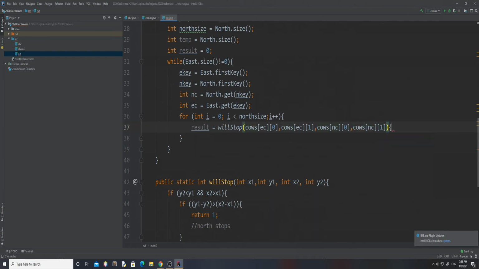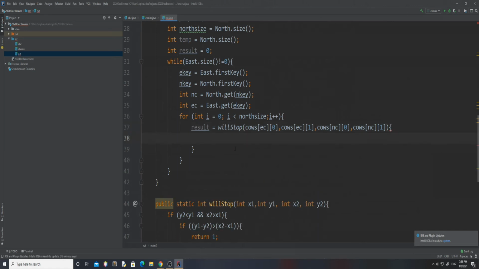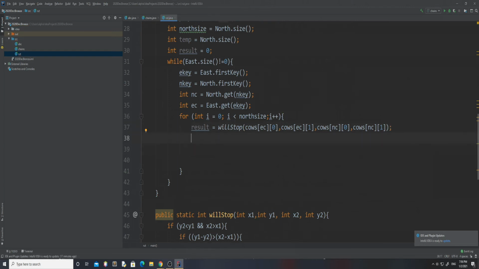So what are we doing here? This is going to check every ordered pair of cows within our tree map, and check whether they will collide or not. From there, we can do a series of if statements that will check our result.